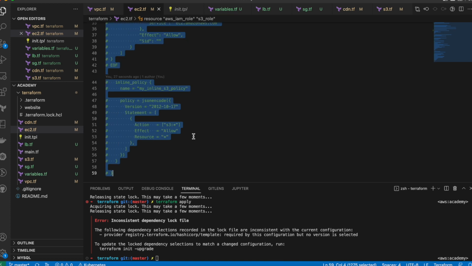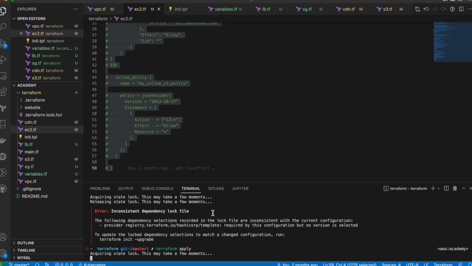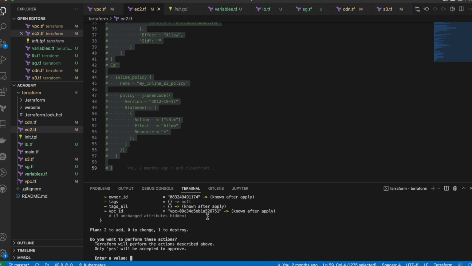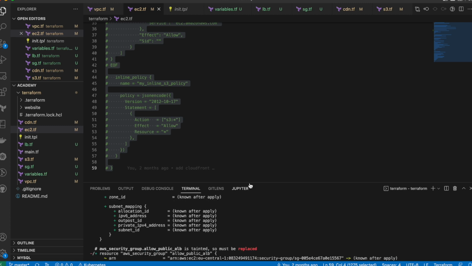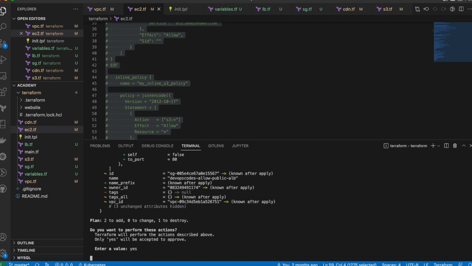And put a comment on EC2 before that. Okay. Yeah, the security group has to be replaced. That's okay.